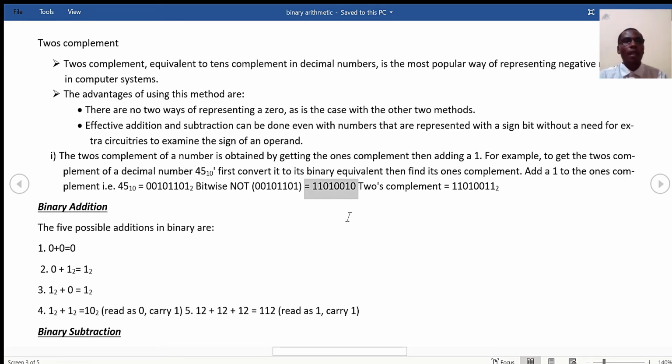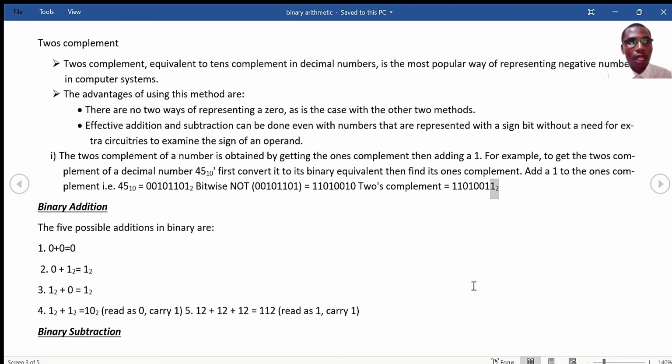If you want to write this bitwise not in twos complement, what do you do? You just add one extra bit. Like for example, here you add 0. But to make up the twos complement, you just add 1. Simple. After all your conversions, you just add 1 at the end of the number. So we add 0 plus 1, and it became that number now, which you can see there.